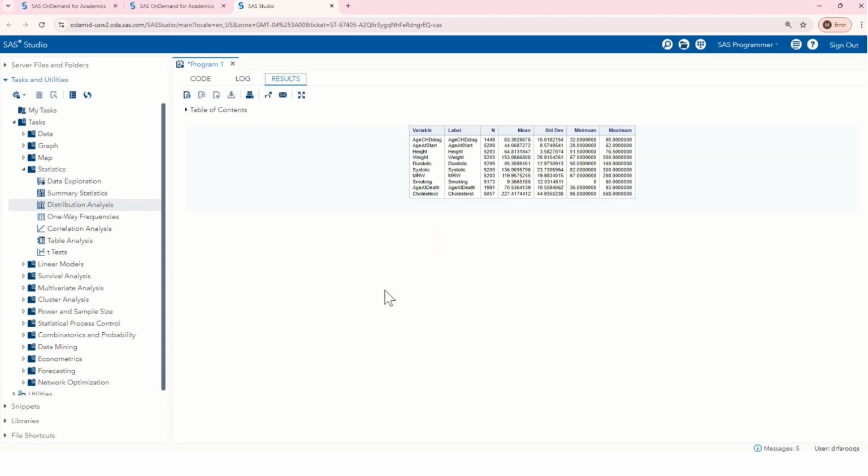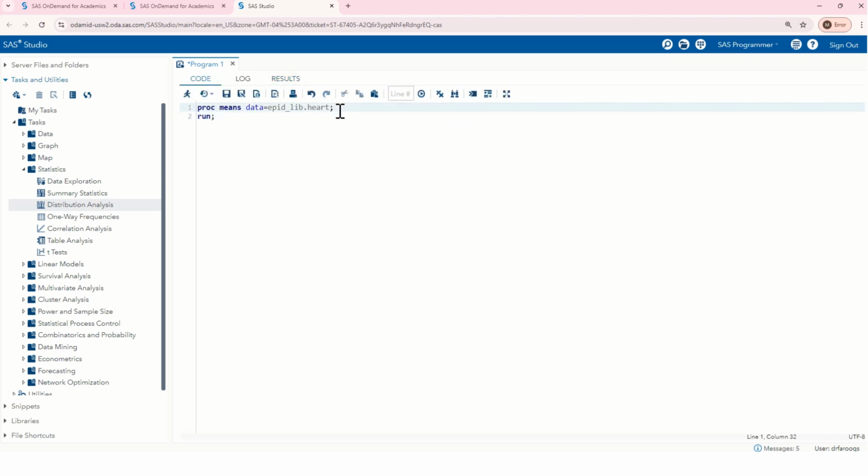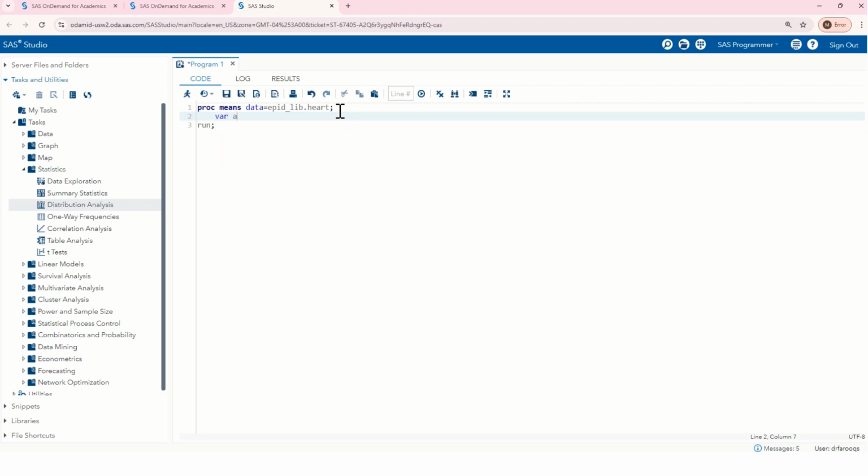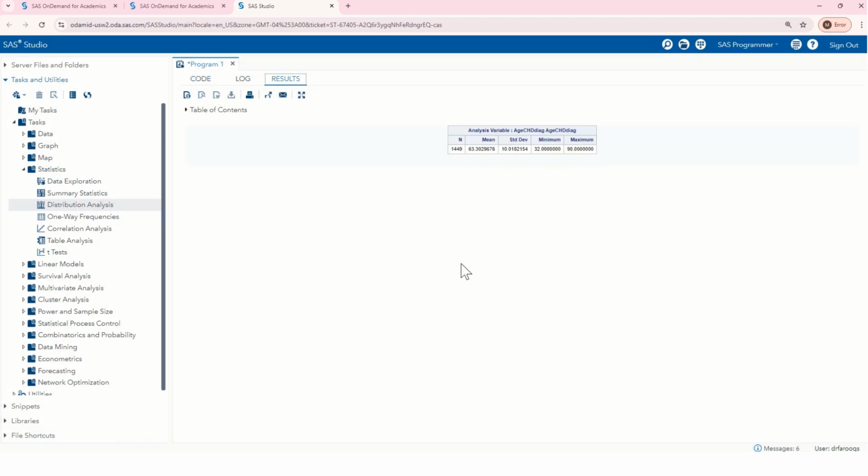Okay, so it is now providing us the means of all the numerical variables in our data set. Let's stick to just one, and add a space to make it more legible. Var statement. Let's include only age chronic heart disease was diagnosed, semicolon. Okay. Now you see here that there were 1,449 patients who were diagnosed with chronic heart disease. The mean age was 63, and here's the standard deviation of that.